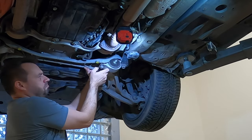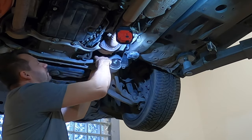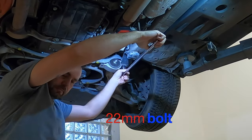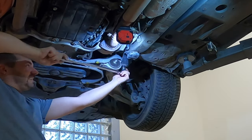It's easy to hold it. Just don't lose it. Wasn't that tight.